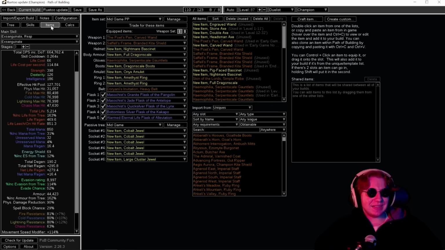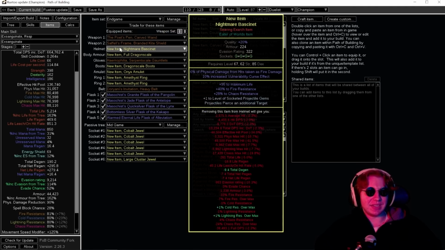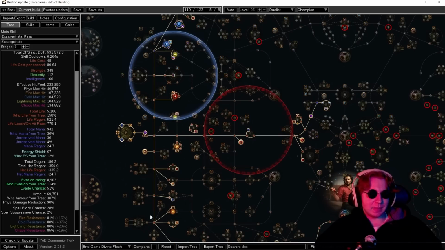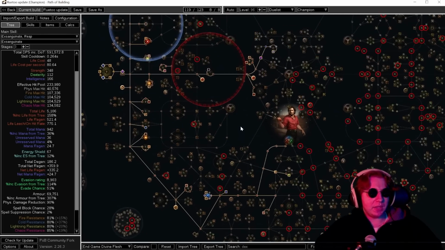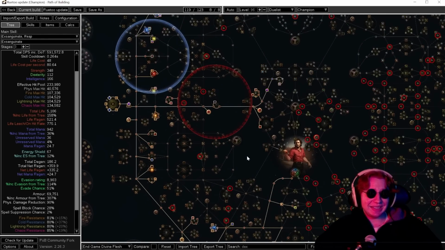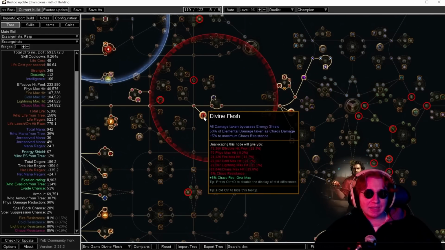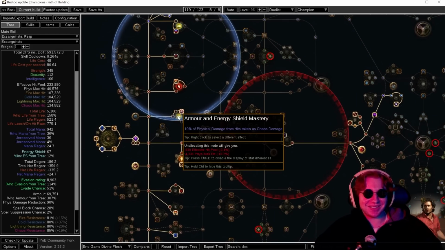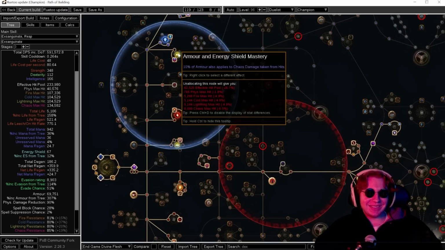So next is the last gear set. So, remember, you go endgame, endgame, and then endgame tree. So let's start with the tree. The big, huge change here is going to be Divine Flesh. Divine Flesh is better than ever this league, because they've added these masteries, which are just absolutely bonkers. Okay, having these 2 armor ES masteries is so wild. I can't believe they did that.